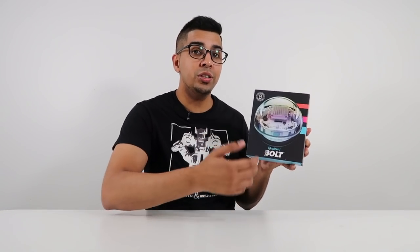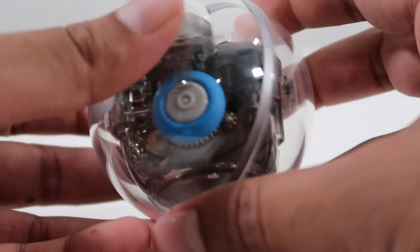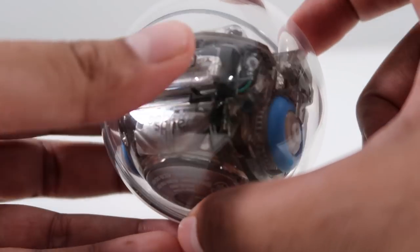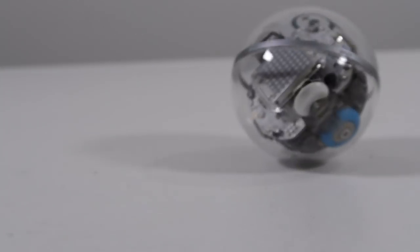Now, this particular robot is actually quite interesting. Just because it looks like the Spark doesn't mean it's anything like it. It's got a lot of different distinctions, such as an 8x8 LED matrix, allowing you to fully customize it, as well as different sensors, such as an infrared sensor, allowing you to communicate to different robots, which is great in the classroom setting. Now, it also has different light sensors allowing it to see in the dark, as well as different pitch. So it's actually quite interesting as well as quite unique. So I'm really excited to see what's on the inside. So without further ado, let's go ahead and unbox this thing and see what it's all about.